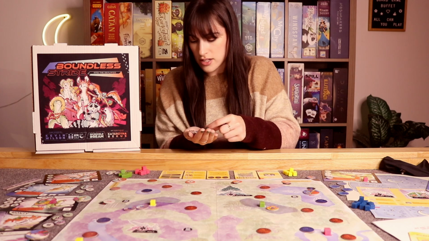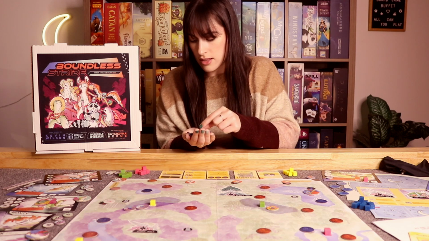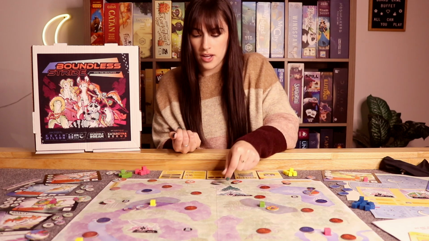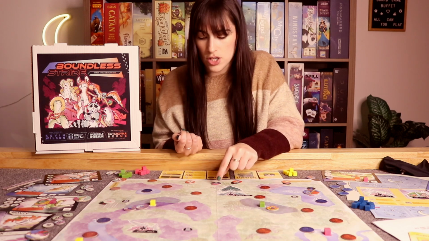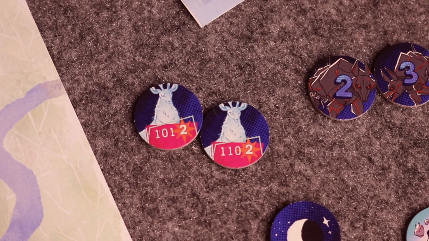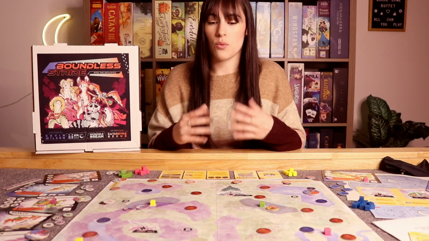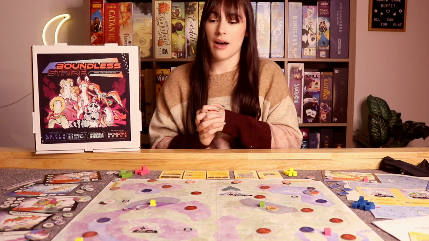There are going to be some specific encounter tokens, which I believe there is one in this situation. If you ever pull out one of the encounter tokens, this one here just says that you have to read encounter number 101, and then you would read that from the encounter book. Once that night phase was finished, you would then move on to another day phase.